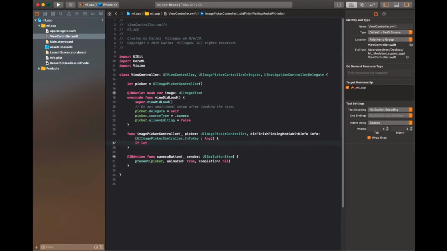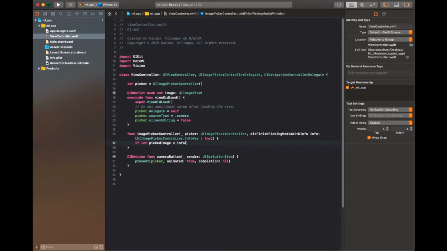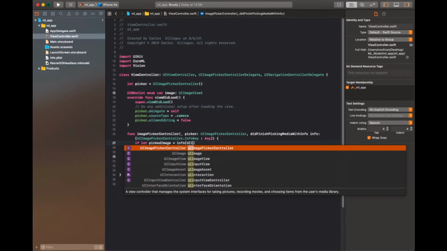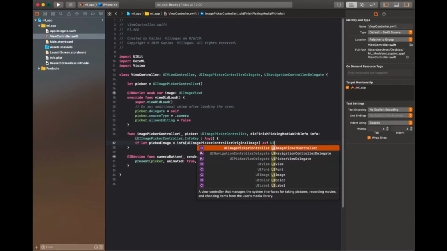We will get the image. We'll get the picked image, and that is from info, and we'll get back the image picker controller original image, and we'll cast it to be of type UIImage.